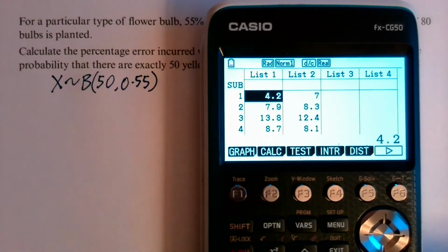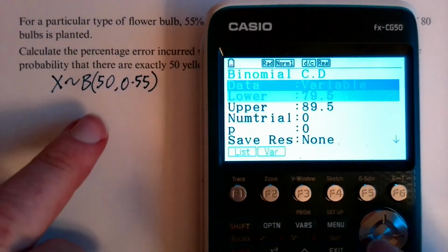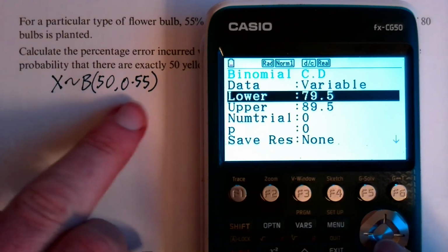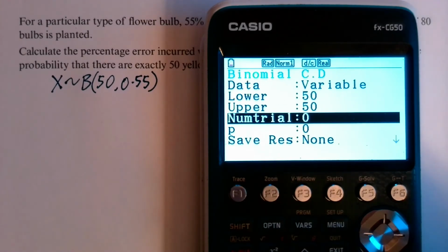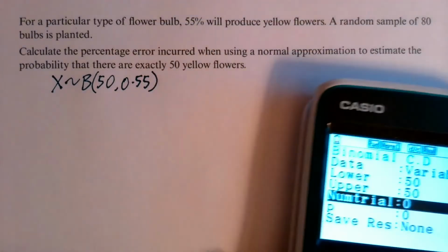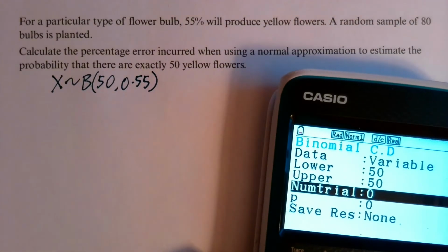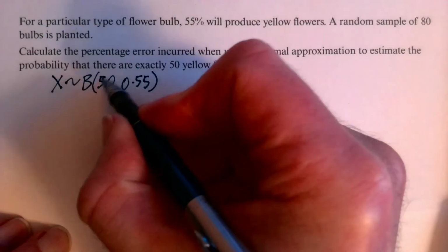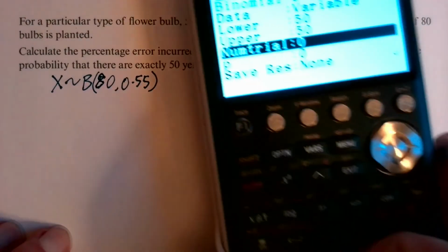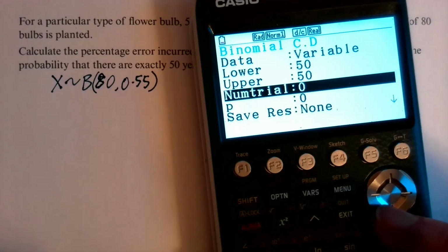We're going to be putting that in the binomial cumulative, and we want exactly 50, don't we? So a lower of 50, an upper of 50, hang on, sorry, we've got a sample of 80 flowers. So I've talked nonsense there, haven't I? I needed to be putting 80 in there. We want 50, so it is more than you'd be able to use in the formula booklet. So you do need to use a calculator on this anyway.